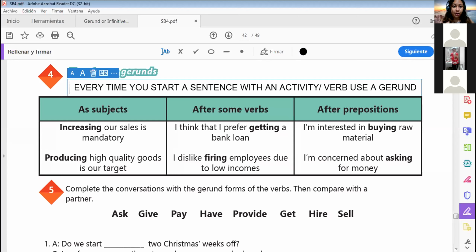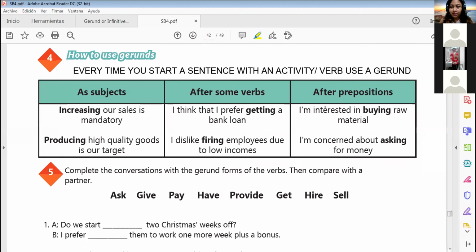In these cases, these prepositions are always accompanied by a verb. They are best friends. Take a look. We're going to close this up so that we can highlight it. So what is the verb in here? The verb is interested in. And the verb in here is concerned about. So if we use these combinations of verbs, they go together. This is not like you're selecting what different prepositions you can use. No, you will use a verb that is accompanied by a specific preposition. So we just need to memorize them.